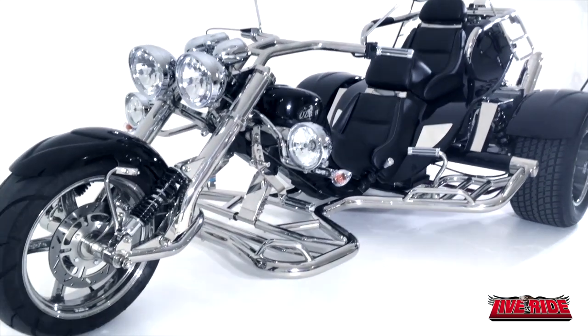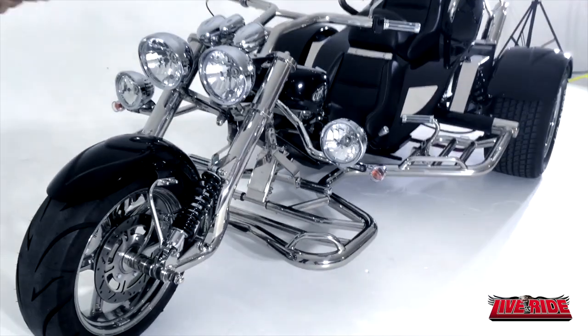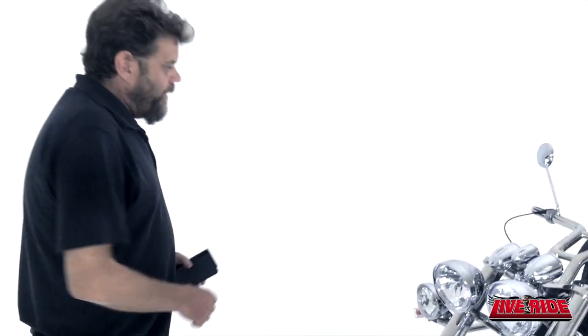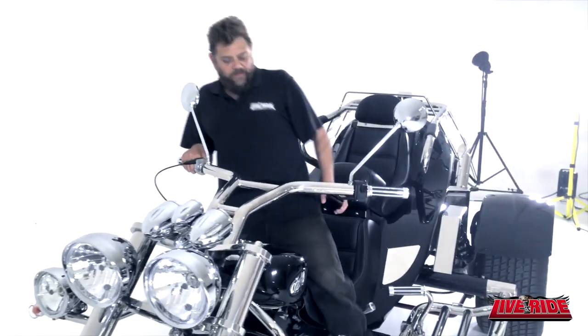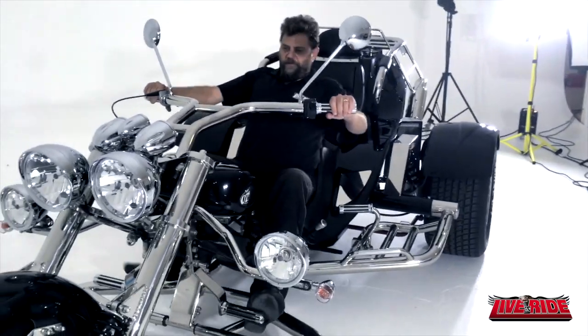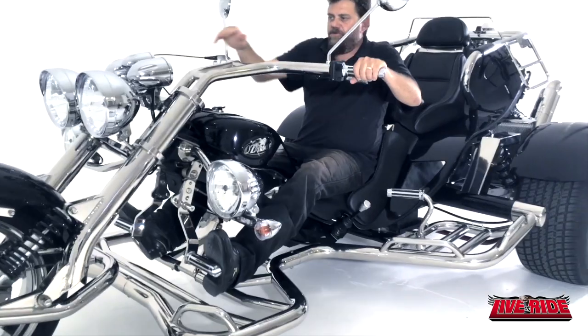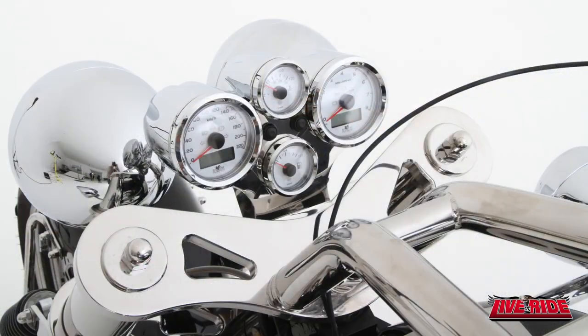Oztrike has come full circle — as of 15 years ago we're looking at trikes that look similar to back then, but still with all the modern technology. You can also see here it's quite comfortable sitting. It's actually quite low. You can sit in there and the bars are in the perfect position — you've got your gauges right in front of you, just leaving your arms in the perfect position for some really long miles.